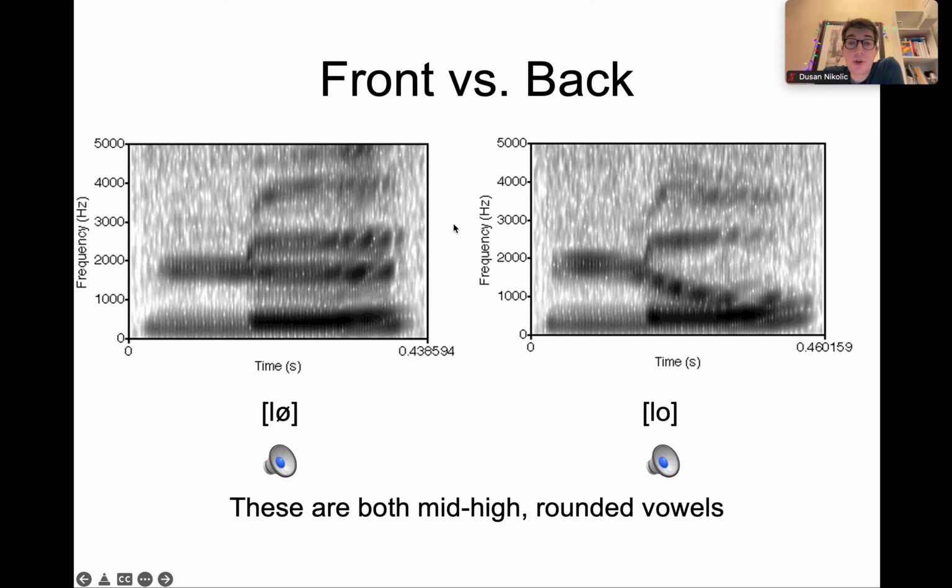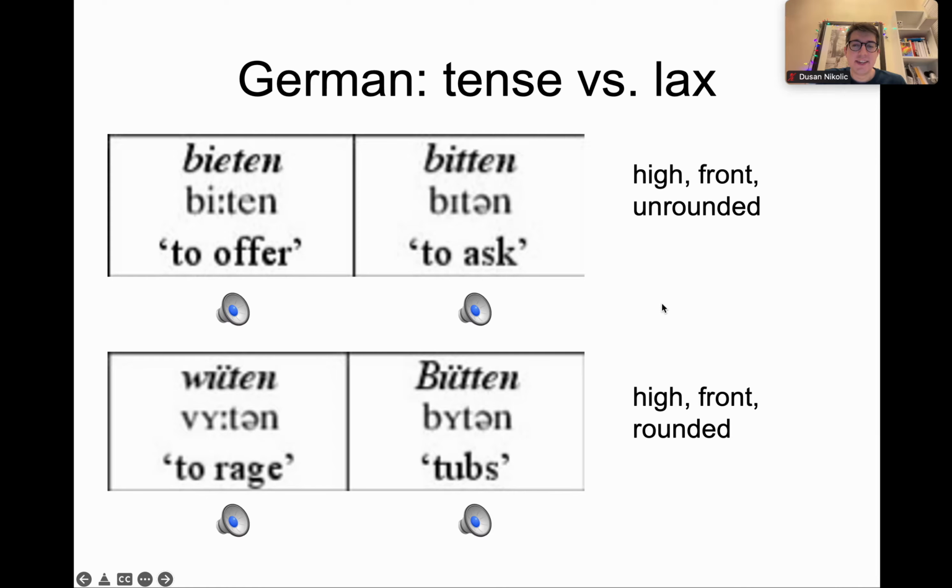Okay, we have front versus back. le, lo, le, lo, right, whereby as we can see, if it's a frontal vowel, then F2 will be higher, and if it's a back vowel, it will come down. This initial F2 that is high is due to the L liquid, which we will learn about hopefully this term. We will hopefully have time for that, for the liquids.